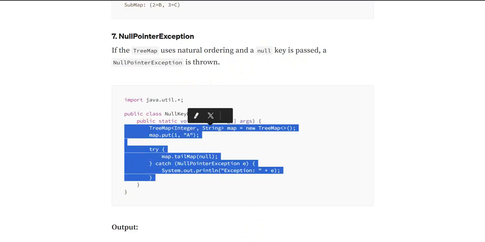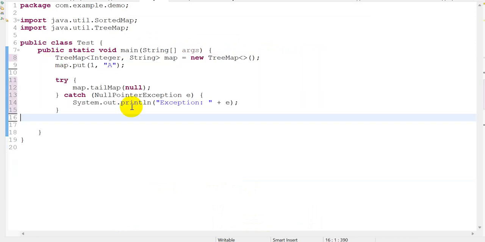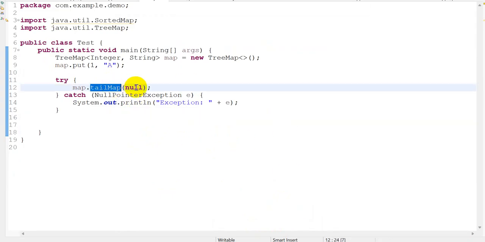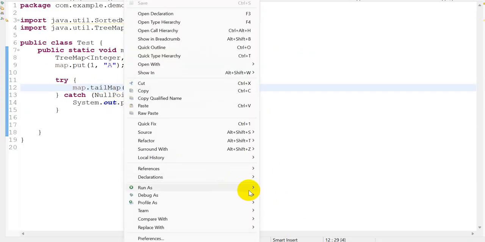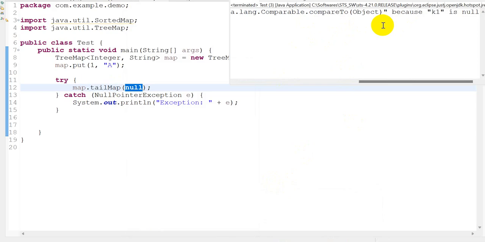Now if I try to copy this, here we have tail map, we have given the null. Here we go, null pointer exception. The key we have passed is null.